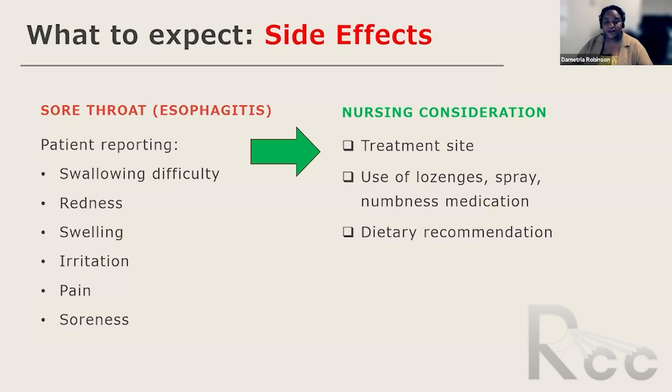This is a side effect when we're doing radiation to the brainstem or upper spine. These are things that we are going to look for. We're going to use either lozenges or a numbing spray or medication. A lot of people know of Xylocaine to help swish, and they may also need to swish and swallow. But a big takeaway for you is to eat soft food that is easy to chew and swallow, and foods that are cool or at room temperature. Avoid things that are spicy, salty, rough or dry, because that's going to further irritate. It's the same thing you would do if you weren't having radiation treatment.